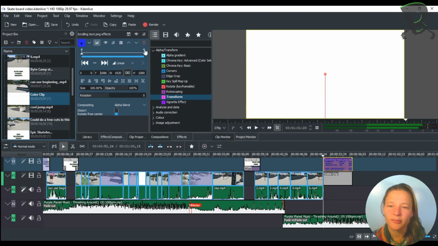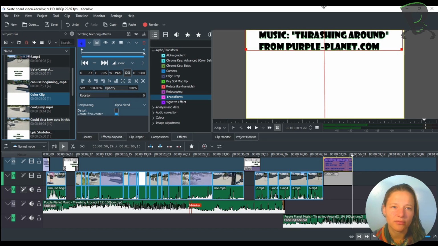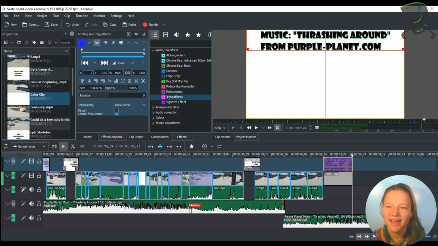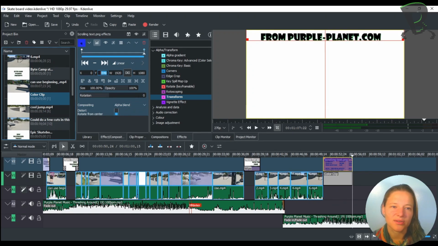Okay, so then for my last keyframe, I need it to be all the way at the top. So I can drag up, but I'm going to run out of room because my mouse can't quite go off the screen, which is okay. And I can just keep doing it here. So I'm going to reset my X to 0 so it's in the center, and then I can just go to my Y and just keep scrolling down until all of my text has disappeared off the screen.